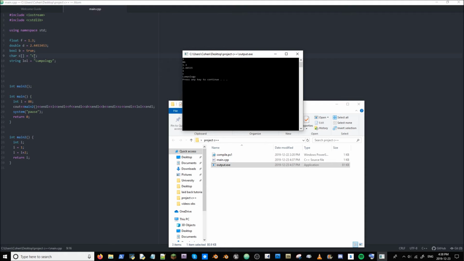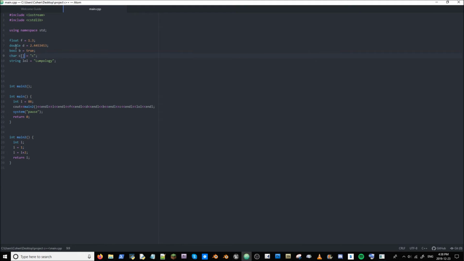So what we have here is basically all of the accepted main data types that you'll be using. 32-bit float, 64-bit float, a true or false statement, an unstable string, and a more modern stable string.